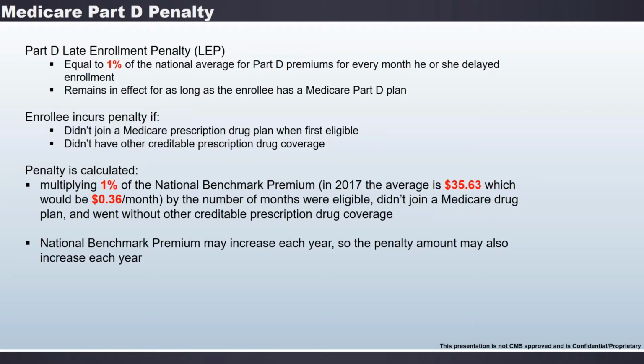I used to always insist that if they're considering not getting a Part D simply because they don't take any prescriptions, try to convince them that they should go with the least expensive plan available in the area. And some of those are down in the $12 or $15 a month range. So just don't let that happen to your customer.